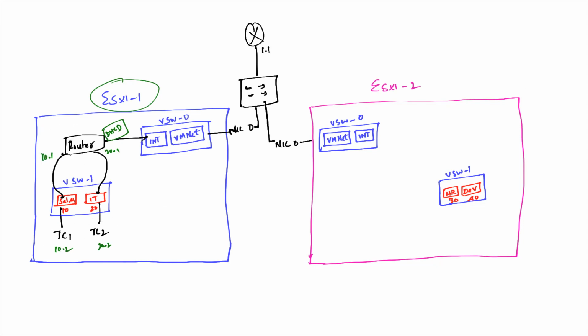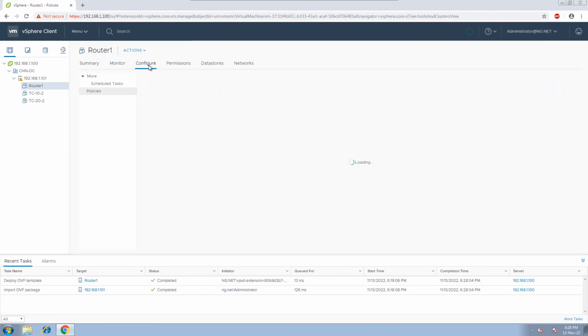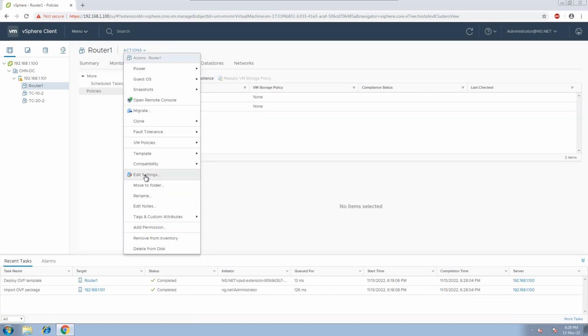I mean, before starting this guy, we'll go and set up this adapter setting, right? I want this to be internet, and I want this guy to be sales, because that's where sales is connected. I want this to be internet and sales, and then this is going to be IT. Let's go and change the adapter. Let's go and click on this router and then configure. Okay, I think where is that guy? Maybe we'll go with edit setting.